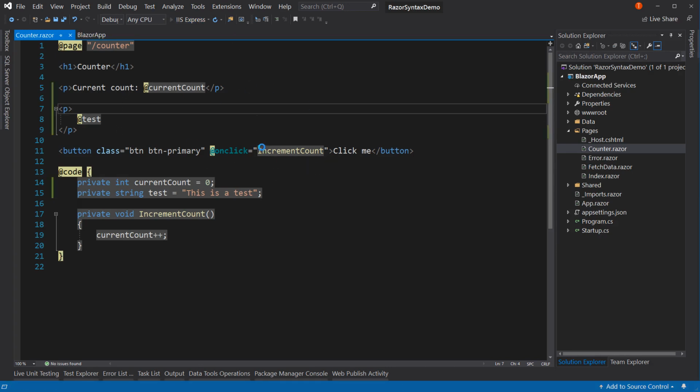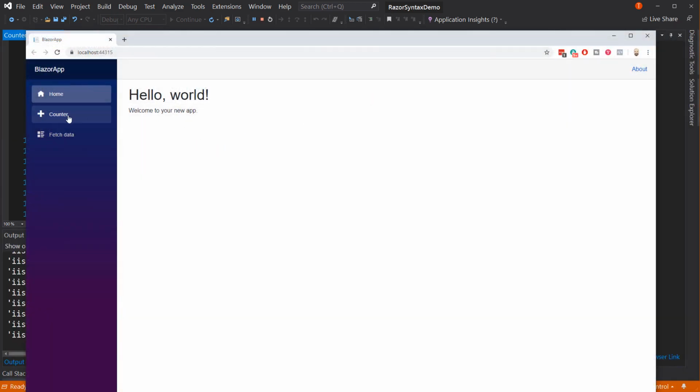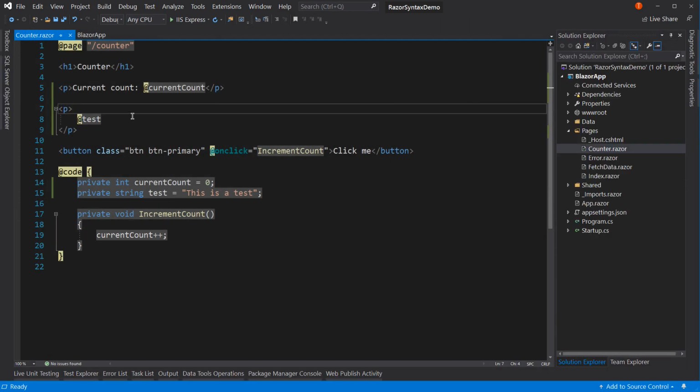I won't go through and show you every single one necessarily, but I do want to show you just how easy it is to create something in Razor. So there's that: "This is a test." Again, we can mix our HTML and our C#, and the C# is typically indicated with an @ symbol in front of whatever C# we want to run or put in this place.